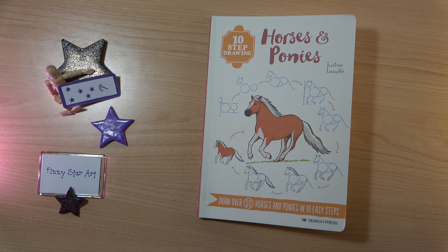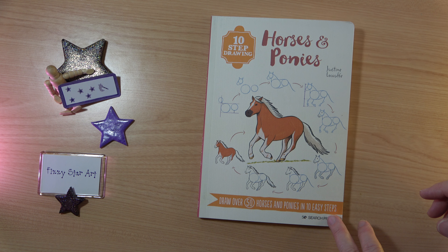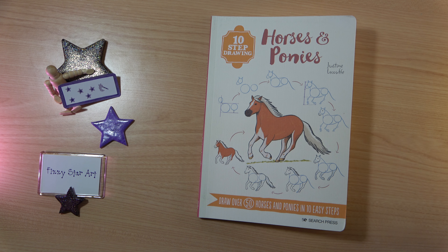It's very hard to get books on drawing unicorns. There are a few, but a lot of them are out of print, or they're very expensive, and they're at a more advanced level. But I think if you have someone in your family who's obsessed with horses, this is a brilliant book. It's also great for someone who is obsessed with unicorns, because all you need to do is add a horn on the head.